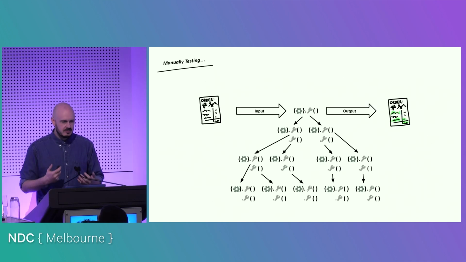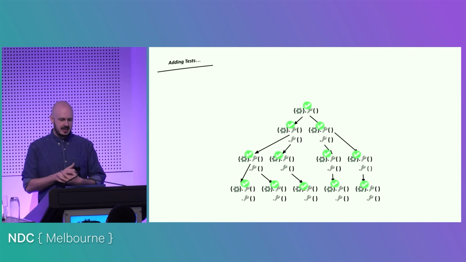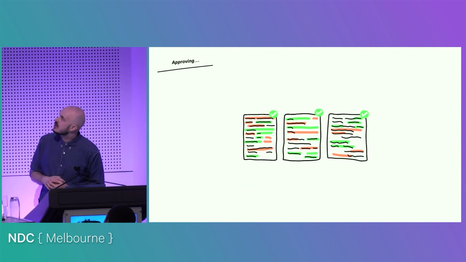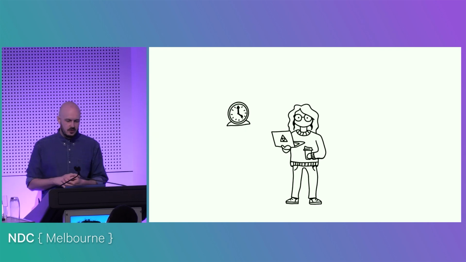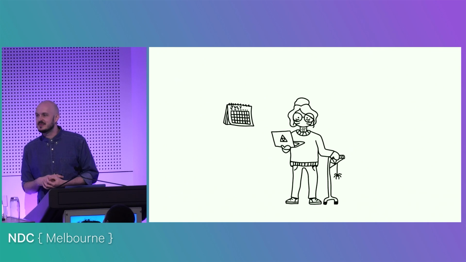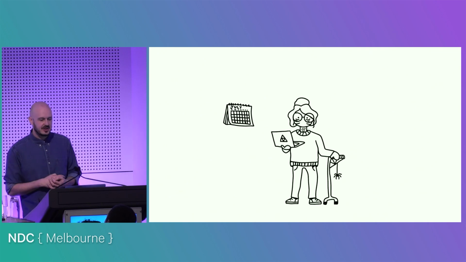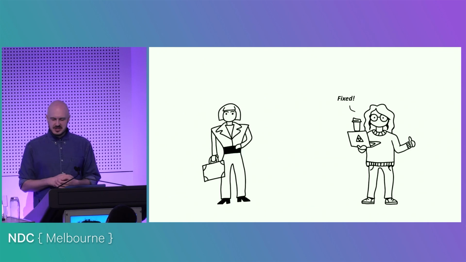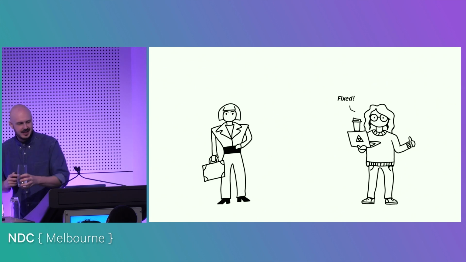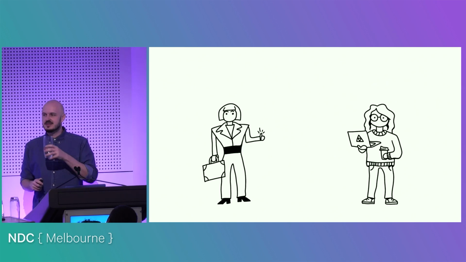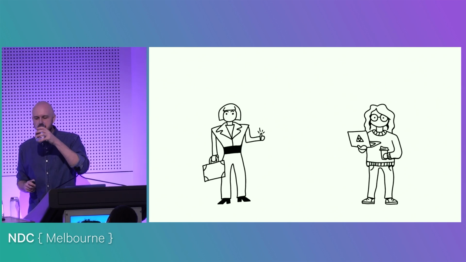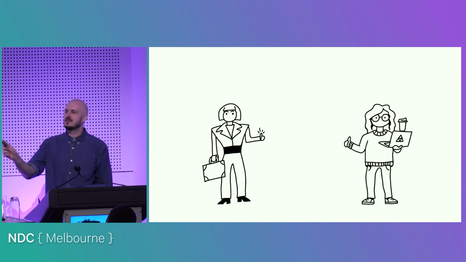And anyway, we'll do that. We'll do some manual testing. We'll add our unit tests. We'll go through the code reviews again, which is now all taking what feels like forever because of all those mounting scenarios and all of that extra complexity. But eventually we tell the boss it's fixed. Eventually we deploy it, and eventually the boss is happy. Time passes, and it's all right. I'm not putting you through that again.